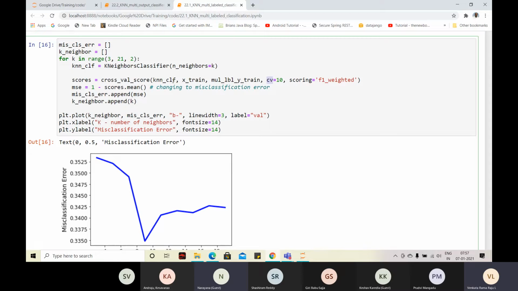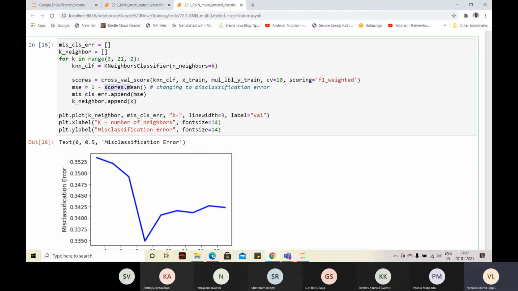Cross-val score is nothing but cross validation. It's K-fold, right? K-fold cross-validation. I'm just checking whether you remember it or not. Okay, you guys know it. So it is going to split the train set into 10 pieces, take 9 pieces and put them in memory, and then use the 10th piece to try to make predictions. 10 times it will predict and take the average scores.